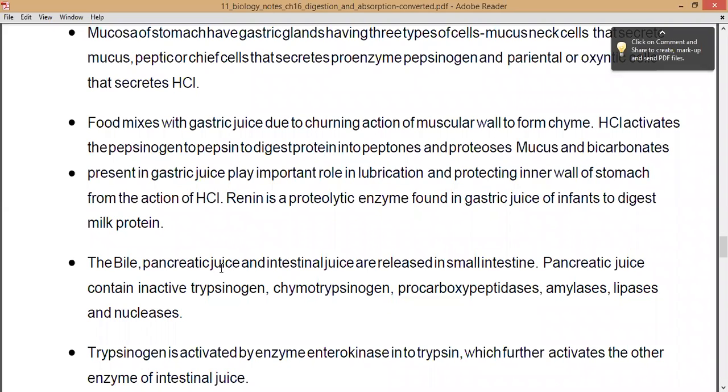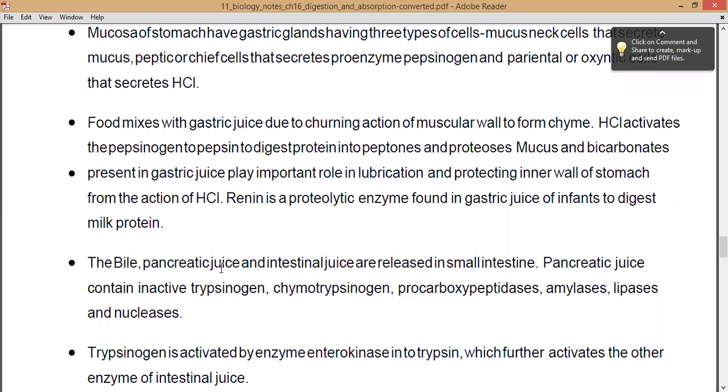But when the food is passing, along with that food, there is also addition of the secretions of two different glands, the liver and the pancreas, right? So the liver's bile duct and the pancreatic juice, these two secretions are also added to the semi-solid material passed from the stomach, all coming into the duodenum, right? So in the duodenum, along with the food, the two secretions are also entering.